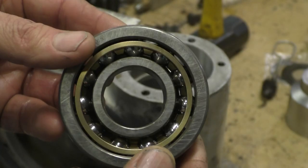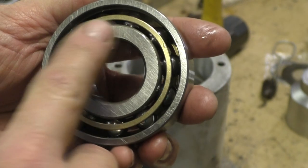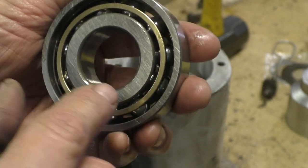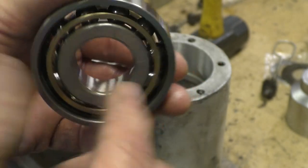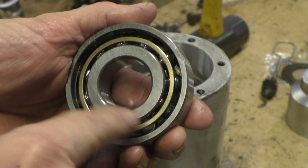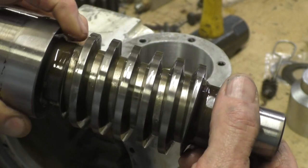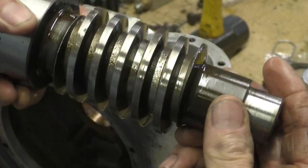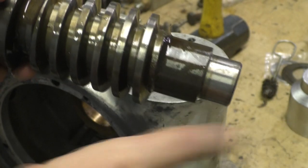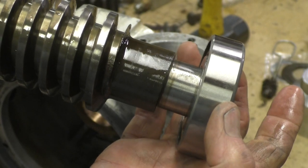One of the things we learned is that these are called angular ball bearings. If you look at this lip here, it's larger over here. It's meant to take force from this side pushing that way. So it's kind of like a thrust bearing, which is meant to take loads not just straight down in this line, but axial loads that push that way too, and only in one direction. The push comes from the worm drive screw, because when it turns, you can see it's pushing this direction, so there's a counter push the other direction, and when it turns the other way, it starts pushing against that end, hence the angular bearing turned like that, so it can take those forces.